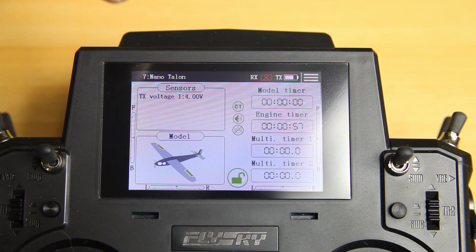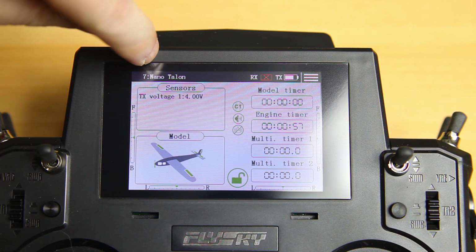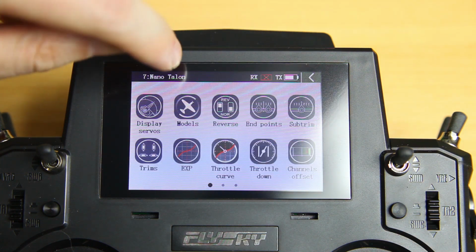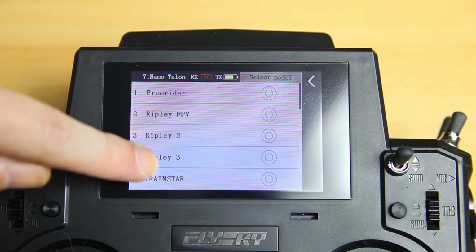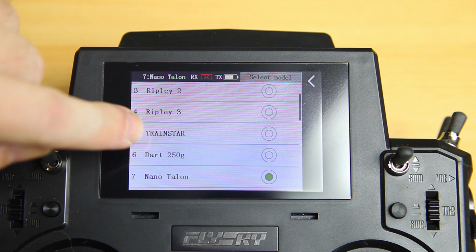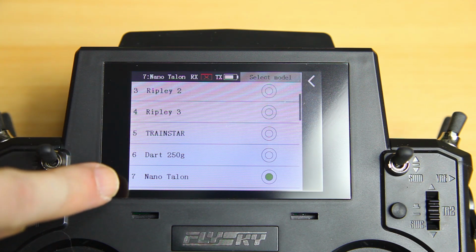Now that I have my radio set to that Nano Talon, it will not connect to the receiver in my TrainStar. Again, models, select model. A different model in my radio is the TrainStar over here, number 5. And again, I've got it set to the Nano Talon.